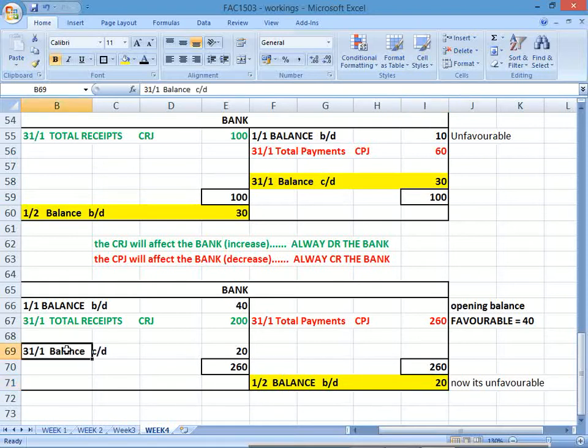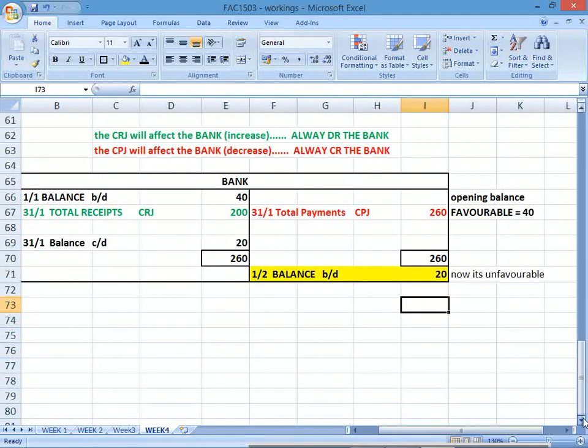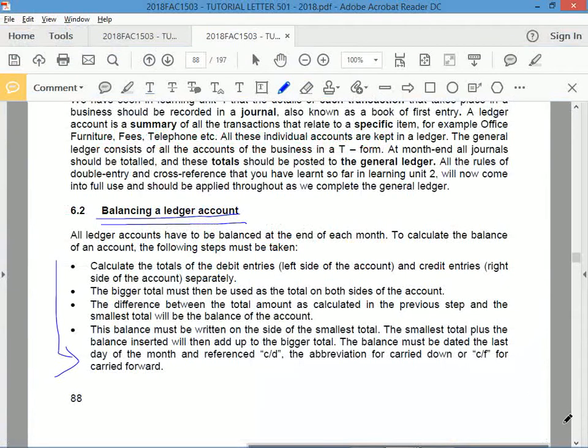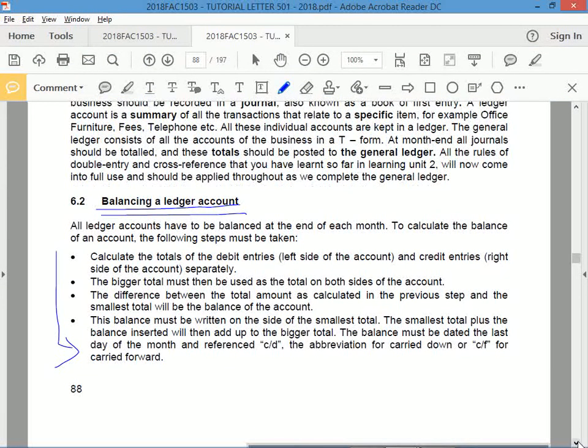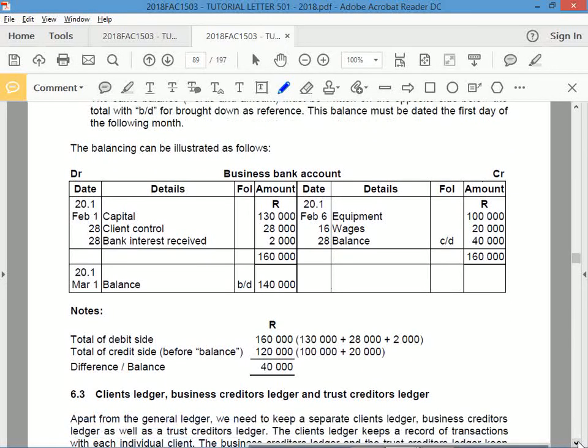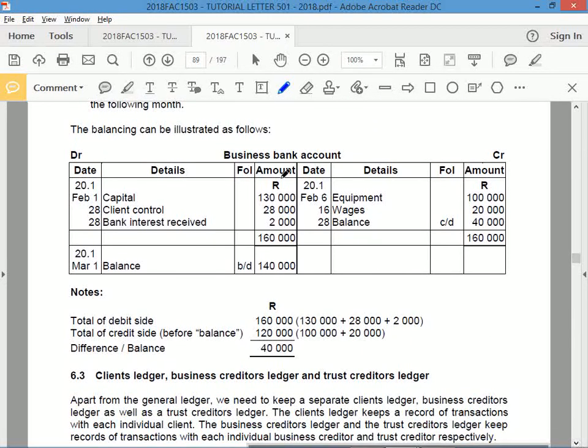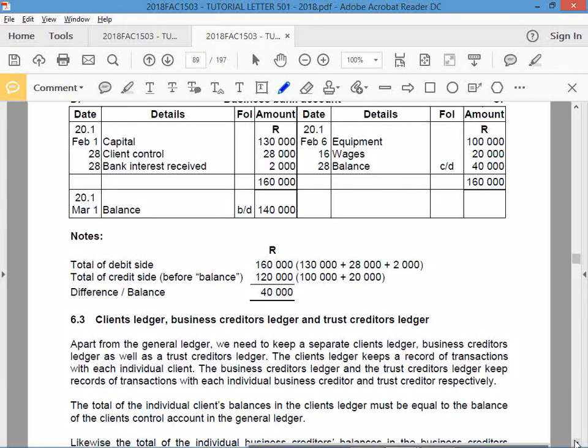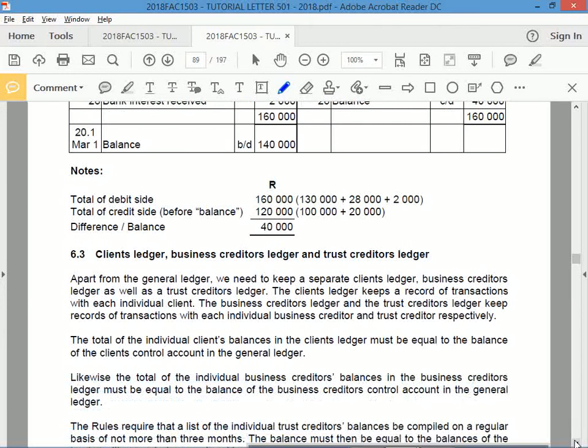That's balancing the accounts. Right, we've looked at it before, we've looked at it now in detail. So a little bit of revision, I guess, but it's always good to reinforce the basics. Okay, here's one. Here they've shown you business of the bank account. Okay, they've shown the capital. Obviously, that must have been a contribution. Wages, balance, bank, and then they've balanced it. Okay, we'll look at activities, ones that haven't been done yet, and then we'll discuss those.